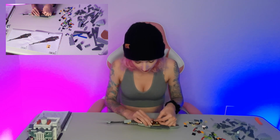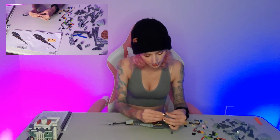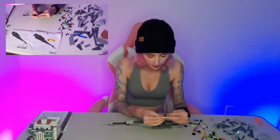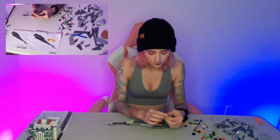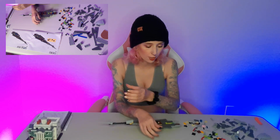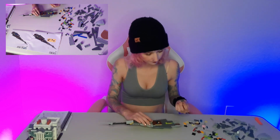The Hollywood Tower of Terror is definitely such a great ride. When I was younger, I was able to go on Tower of Terror when they had it in Disneyland, and it's definitely different. In Disneyland, it just goes up and down, but in Disney World, there's a part where it goes off onto a track, and then it goes up and down, and that's where you get that part of the ride.